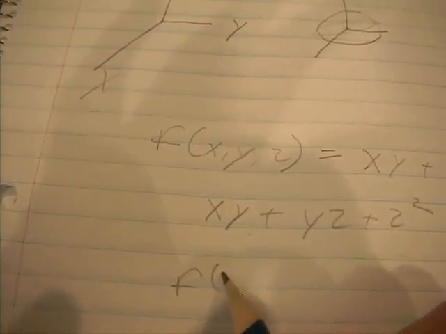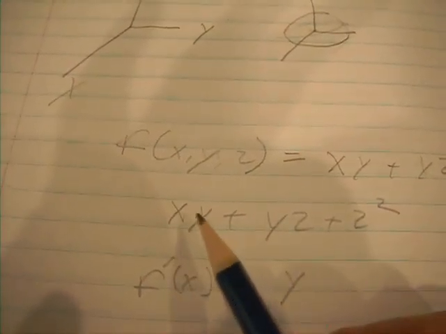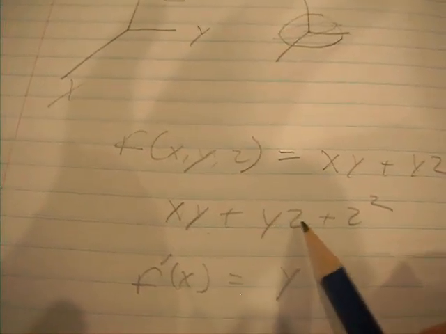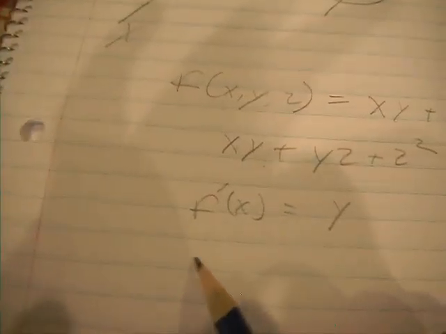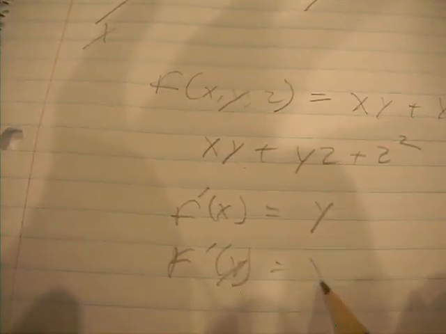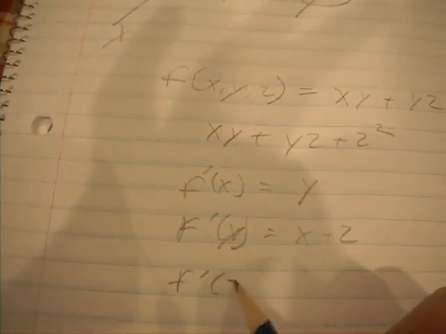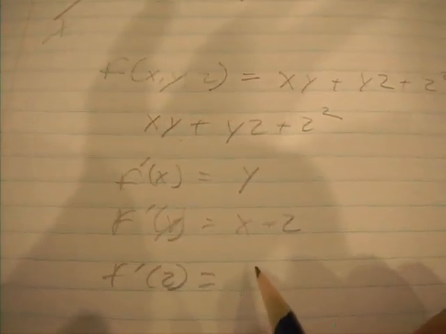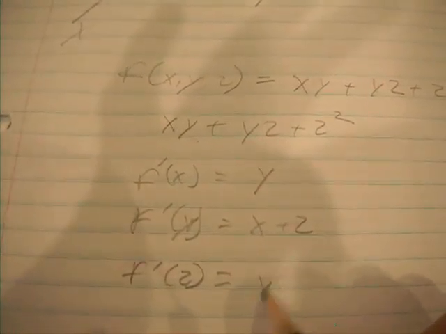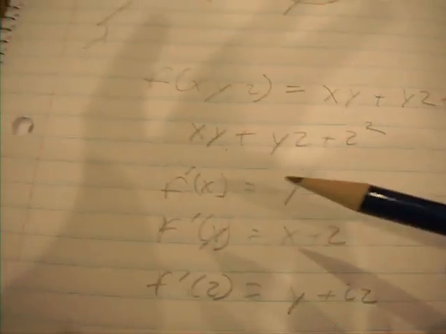With respect to x, it would just be y, because that goes to 1, and there's no x's in the rest, so you can take those as constants. Then you take the derivative with respect to y, and you have x plus z, because that goes to 1, and those are constants, so they stay the same. It gets very confusing, but you just got to keep up with what's a constant and what's not. Then with respect to z, that goes to 0, that one goes to y, and that one goes to 2z. Easy stuff, but you just gotta take your time and do it right.